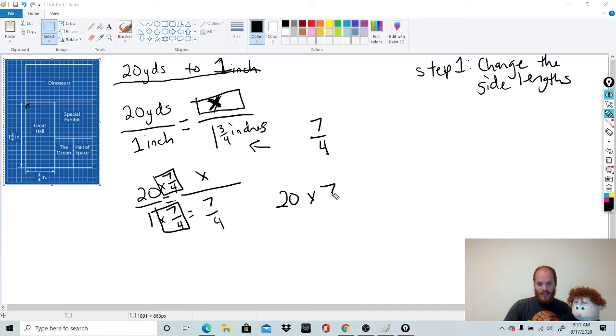It's going to look something like this. Wait, how do you do that? Well, you have to turn this back into a 20 over 1, right? Because that's how 20 is written as a fraction. That's how any whole number is written as a fraction. You just put it over 1.